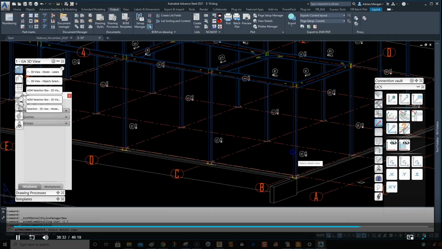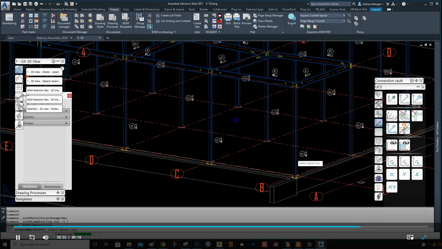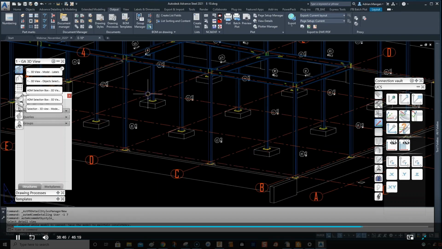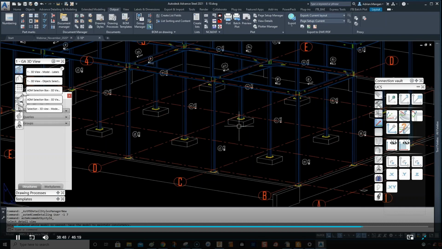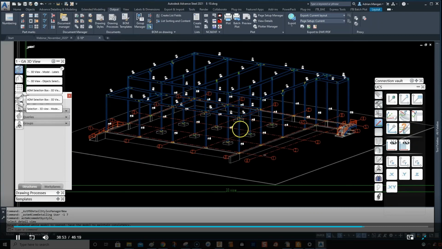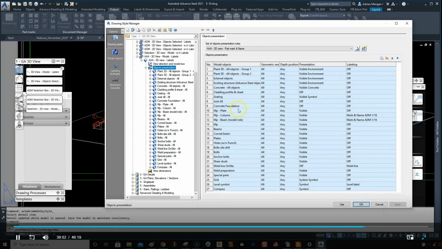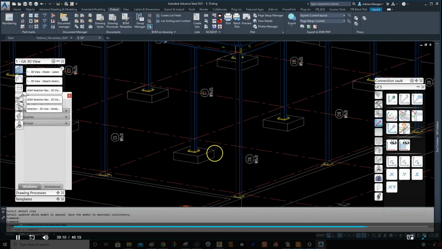Or at least it should. So that's going to turn off the foundation right now. And then we'll be able to see our base connections if you want to see them. And now that you know how powerful it is, you can just go back in and turn it on if you want. And let's say you output it this way and you go, well, I don't really want it to be this way anymore, then you can just go right in like this, click in the drawing style, and change this to visible. And then the next time it'll be visible. So it's pretty easy, it's pretty powerful that way.